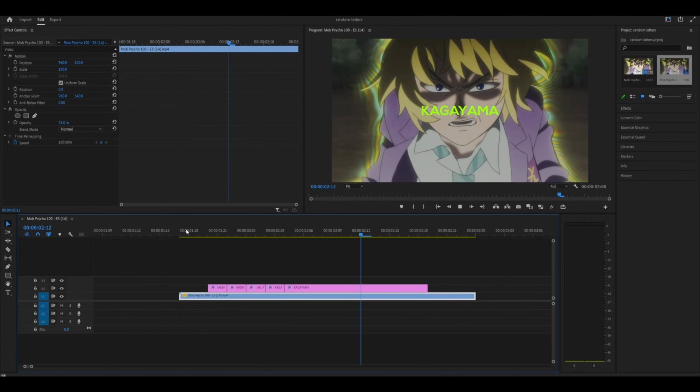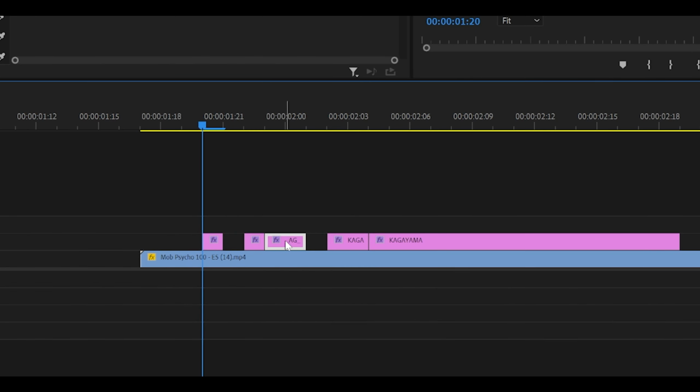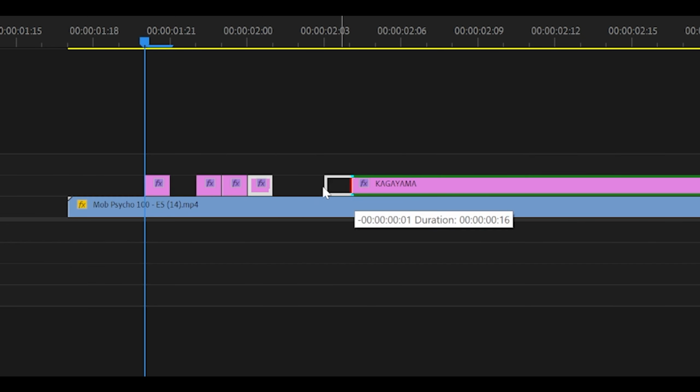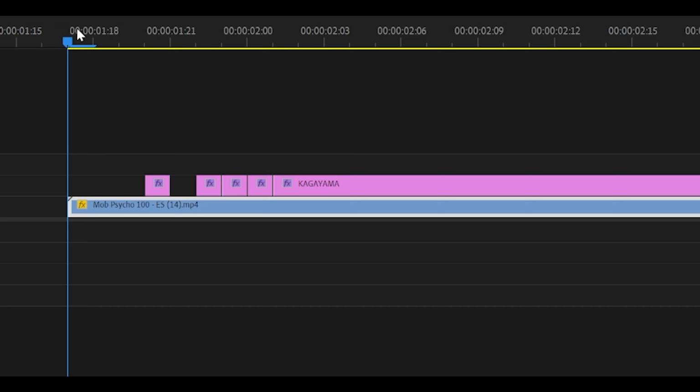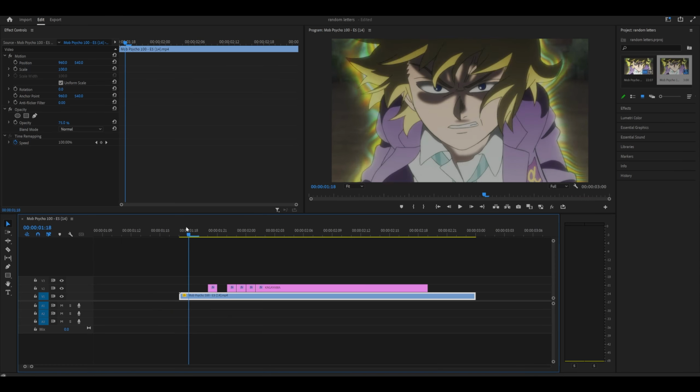If you think that's a bit too slow, you can trim it down to 1 frame each. So just follow what I do. I'm pushing these next to each cut that I have made and extending that so it turns out looking like this, which may be a bit too quick for you. So it really does depend on what your preference is.